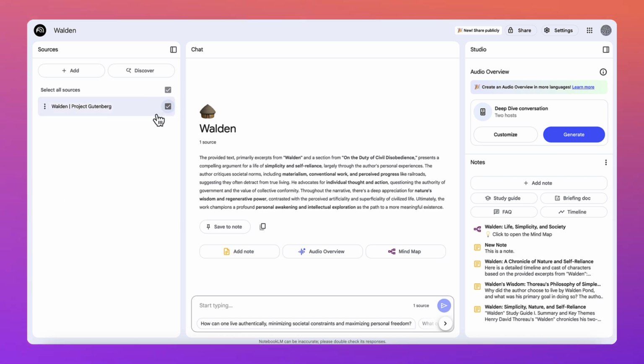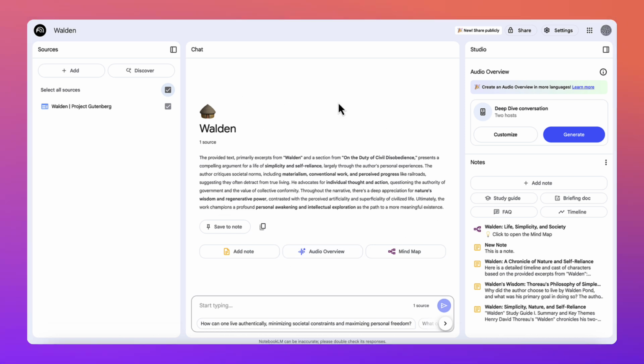One other special thing when we're talking about our sources here is that we have these checkboxes. So as I continue to add additional items, whenever I use the chat function here in the middle, it will be in response to all of my sources together. But occasionally, you might just want to ask questions about one of your sources. And so there are toggle switches here or checkboxes that you can activate if you wanted to select just one source or a couple sources or maybe even all of your sources. So again, for demo purposes, I only have one thing in here.